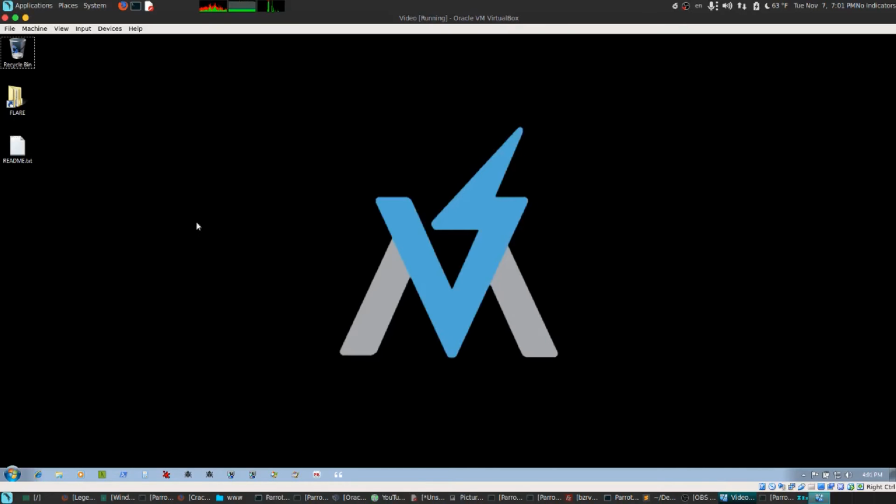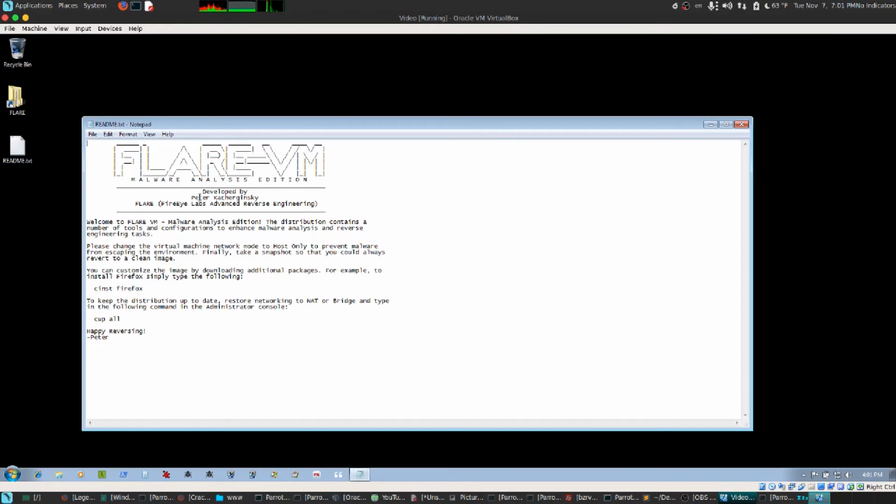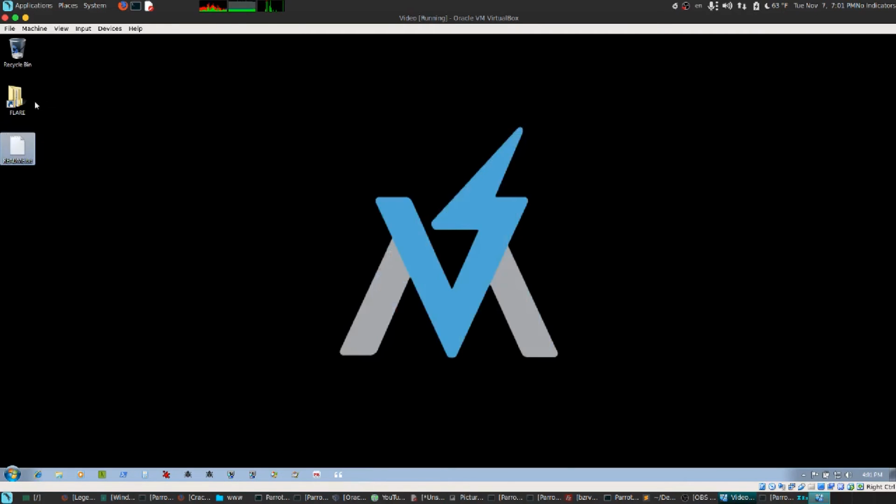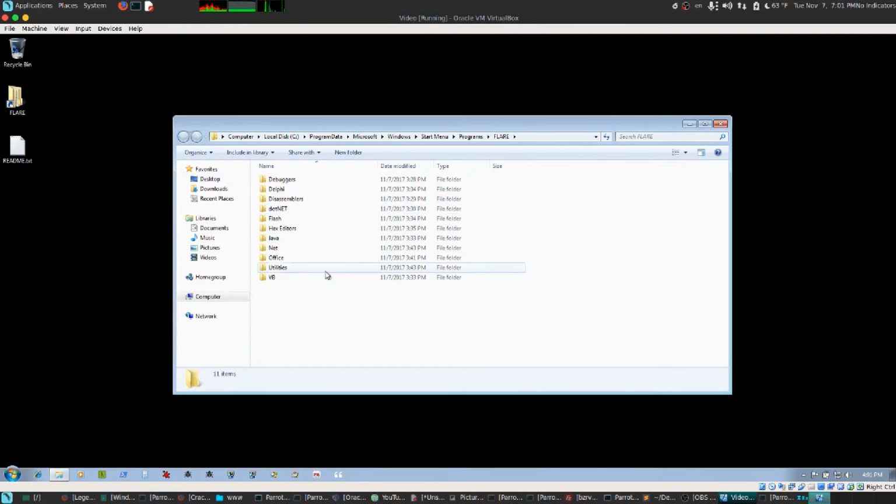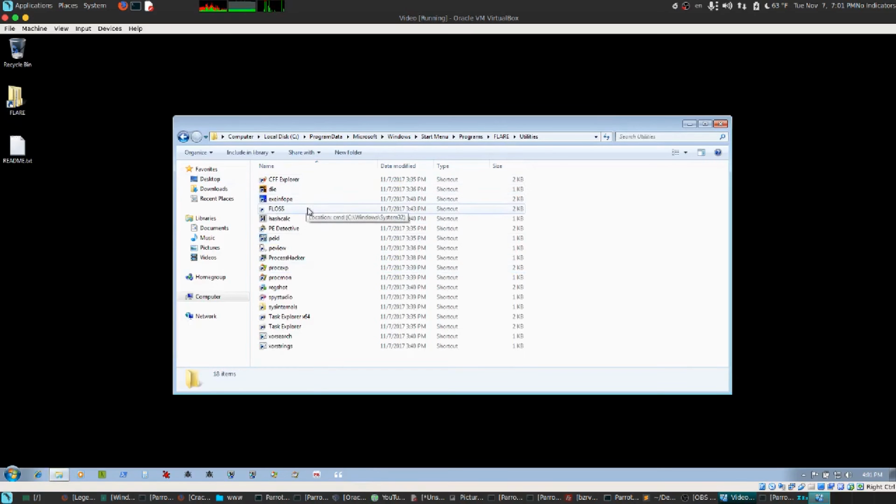Alright, so after everything's installed, you should now see a flare icon over here, and this is probably a readme from it as well. Let's see. Yeah, it is. Okay, cool. It'll contain all the tools needed, utilities for discovering what exactly an exe file is running off of, if it's portable or not. Spy Studio, something to check and see exactly what an executable is doing. Zor search or Zor strings to find encrypted Zor strings inside of executables and to decrypt them.